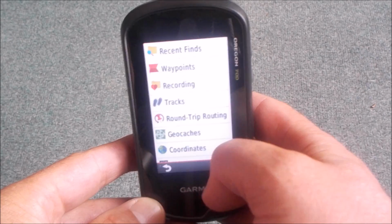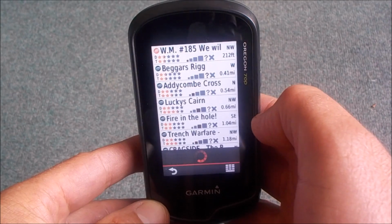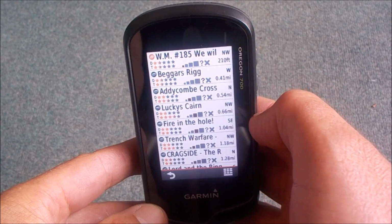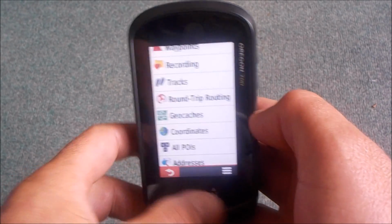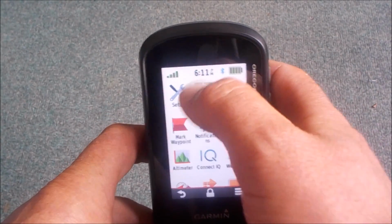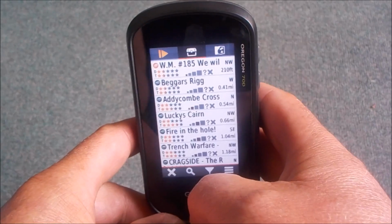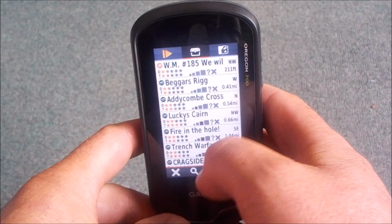We can go to Where To. Let's select geocaches. There we are, and there are the geocaches that are downloaded onto your unit. How do we download those geocaches onto your unit? Really nice. Again, we go into setup on the side, press the button on the side, go into geocaches, and there are our geocaches that we've already downloaded. If we want to download them again, we just press this plus button, search near.